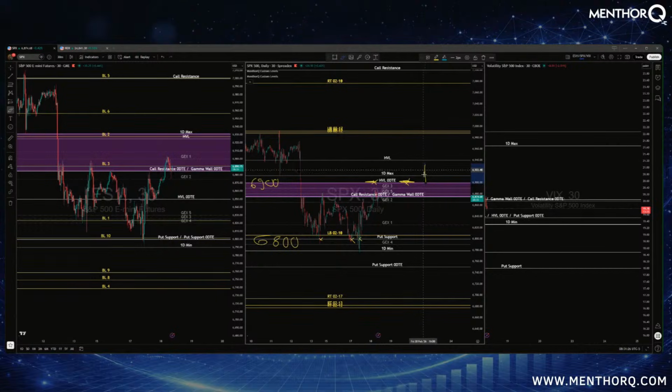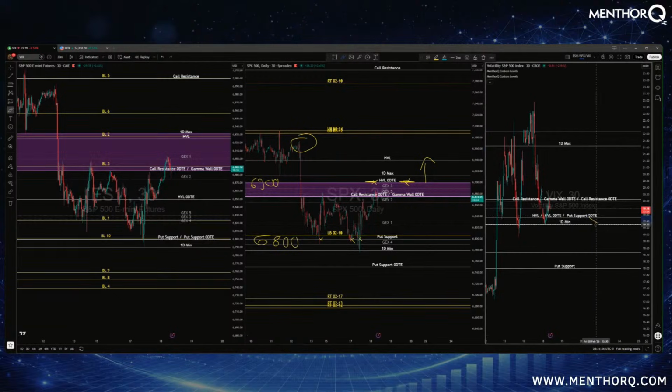What will happen if we touch 6900? Will we get momentum to the upside and possibly look for coming back where we got the drop? This would be, by the way, really nice. That's why the VIX would also be really important with the boxes. What happened with the 6900?